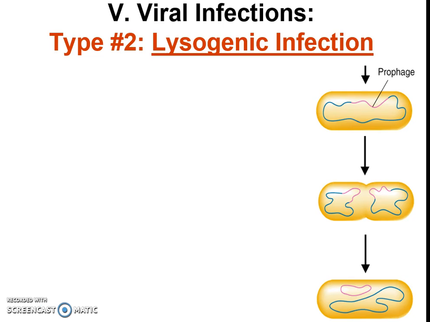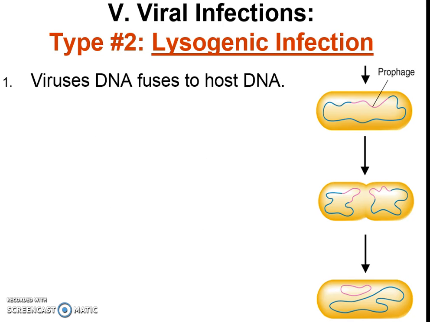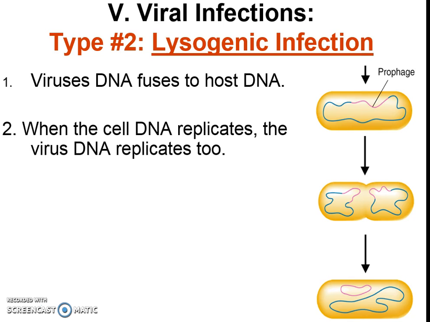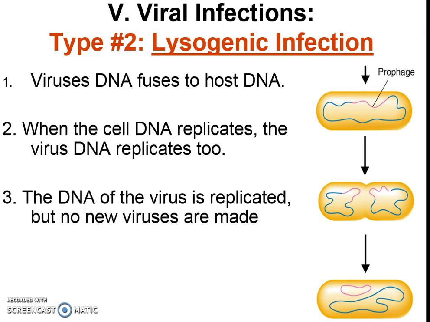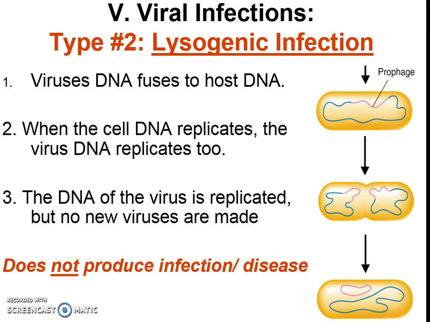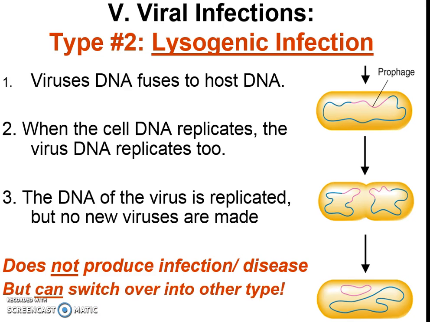There's another type of reproduction called lysogenic infection. The virus will fuse with the host cell's DNA — they actually go together, embedded with one another. Every time the cell replicates its DNA and reproduces, each new cell will have the virus DNA hiding in it. We don't see new viruses being made or exploding out here, so this doesn't look like an active infection yet. However, it can switch over into the lytic type, and suddenly viruses start being made and the person starts feeling bad.